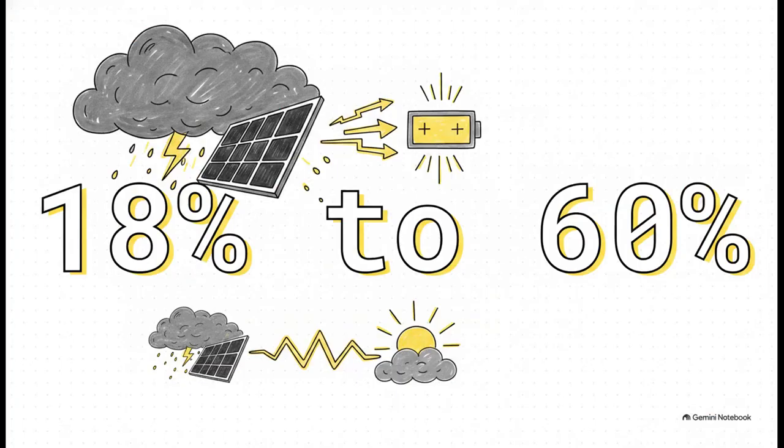First things first, we've got to bust a major myth right now: the idea that solar panels are totally useless in bad weather. While direct sunlight is obviously the best, panels still capture what's called diffuse irradiance. That's just light scattered by the atmosphere. In fact, one study looked at panel efficiency during an actual hurricane, and guess what? The panels still outputted 18 to 60% of their normal clear sky capacity, even under that insanely heavy cloud cover. So yes, they absolutely still pull their weight on a gloomy day.